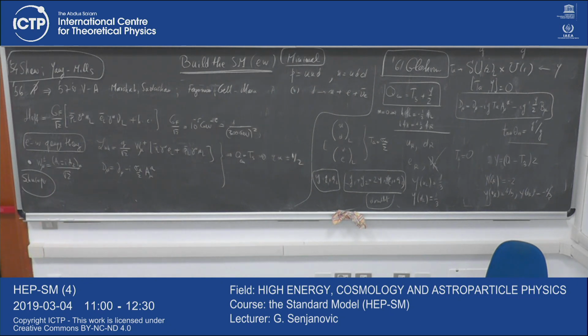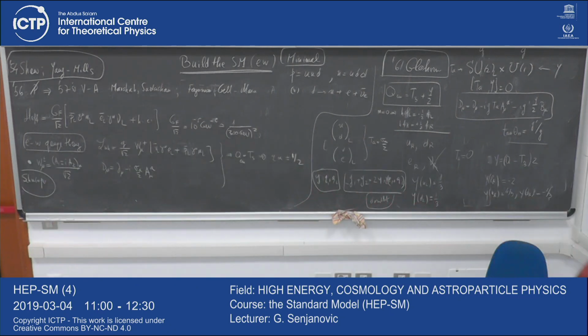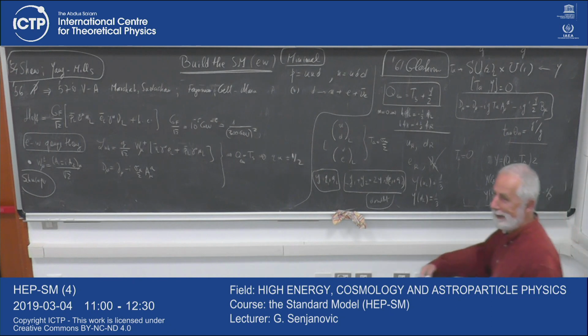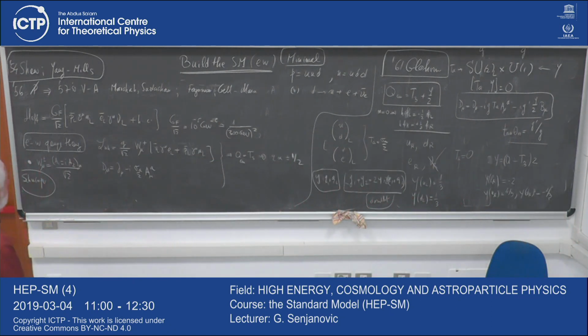What I need you to know is always, if I give you a group, you have to be able to tell me what the T3 is, or whatever the associated charge. And the charges we'll have to remember. How do we associate the T3 quantum number to which one is 1/2 and which one is minus 1/2? In the doublet, how do we determine this? Well, I should ask you, I'm sorry.